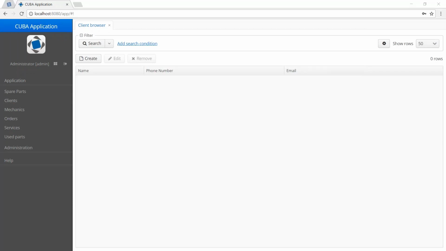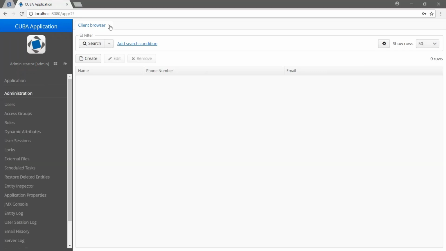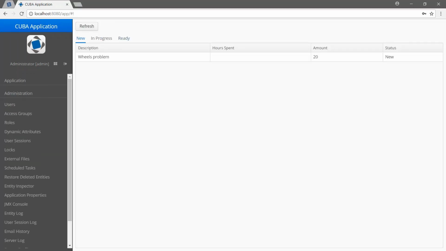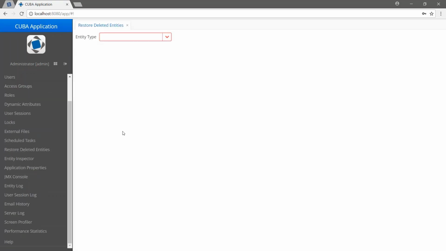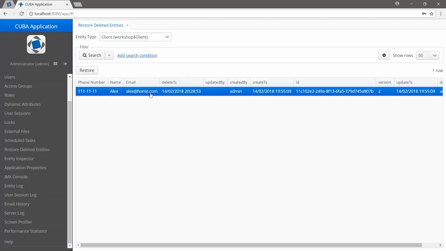Okay, now let's try to restore this entity, because if we use soft deletion, we have ability to restore data. So let's try to use special administration UI for data restoration. Let's go to administration menu and open restore deleted entities menu. Here we want to restore client, and now we can restore this instance.